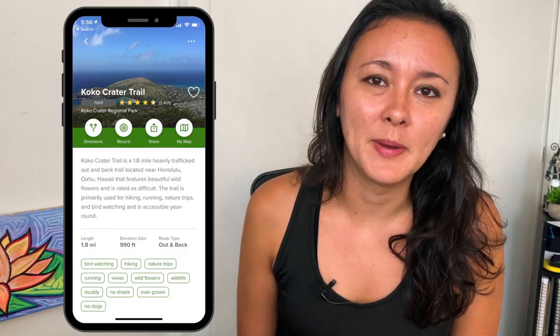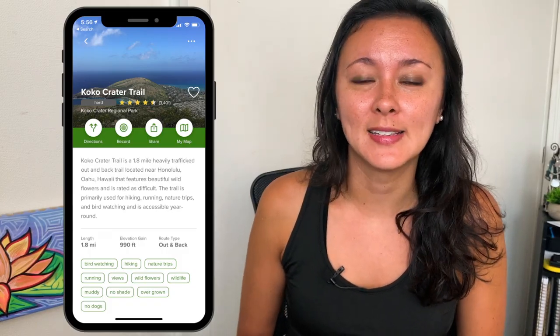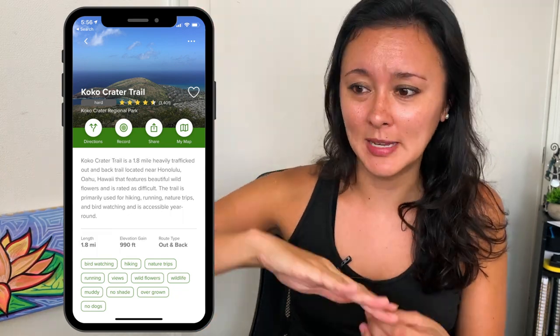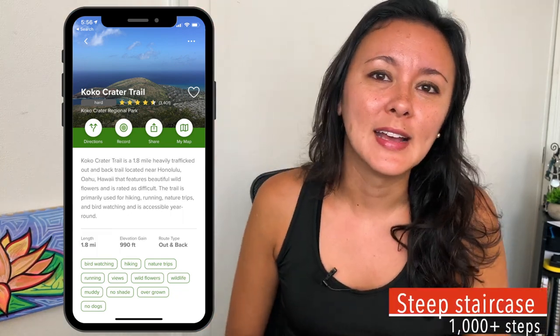So first, a little bit about the hike. If you didn't already know, the hike has some old military bunkers at the very top. The hike itself is super steep, kind of like a staircase actually. It has about 1,000 steps.